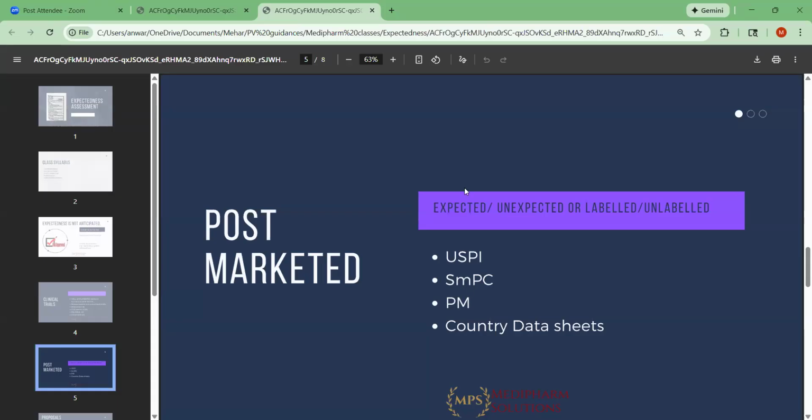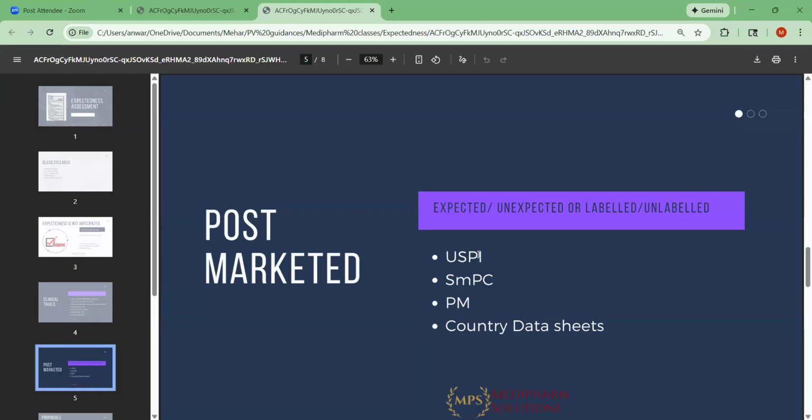If you are working on a post-marketed product, you might be asked to reference the USPI, SmPC or product monograph, or you might be given a data sheet. There might be a data sheet for the USPI, SmPC or product monograph, which means an Excel sheet where all the adverse events listed in the adverse event section are captured.